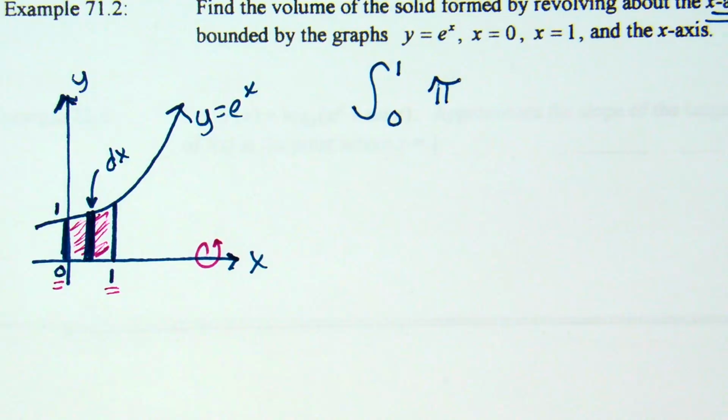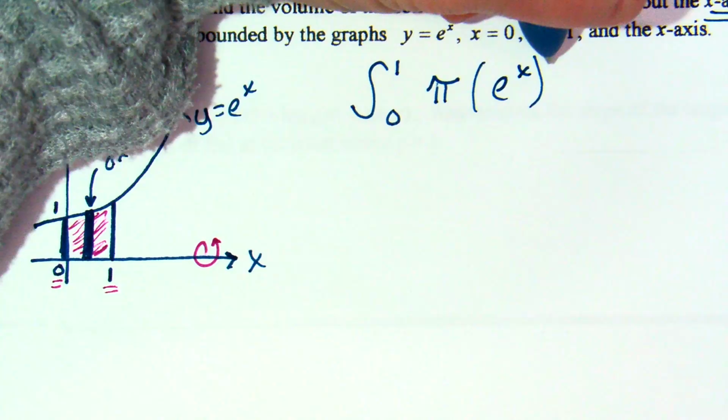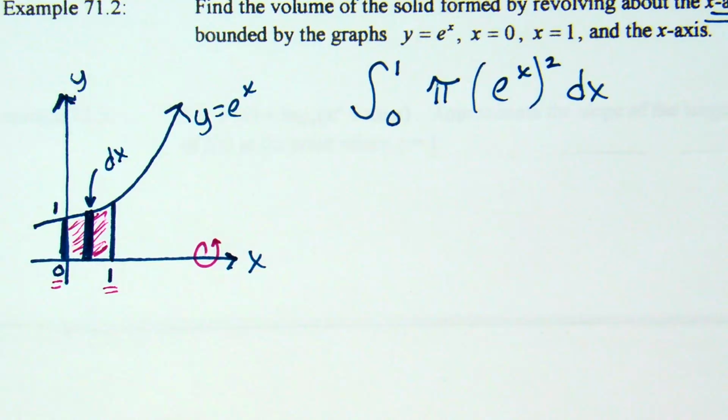It's e to the x. And what do we do with that function? Square it. So the integral from 0 to 1 of pi times e to the x quantity squared dx. Well, again, I'm going to put my pi out front. From 0 to 1, what is e to the x quantity squared? When you raise a power to a power, you just multiply powers. So this is e to the 2x dx. Which is good, because if it was e to the x squared, that would be much harder to integrate.